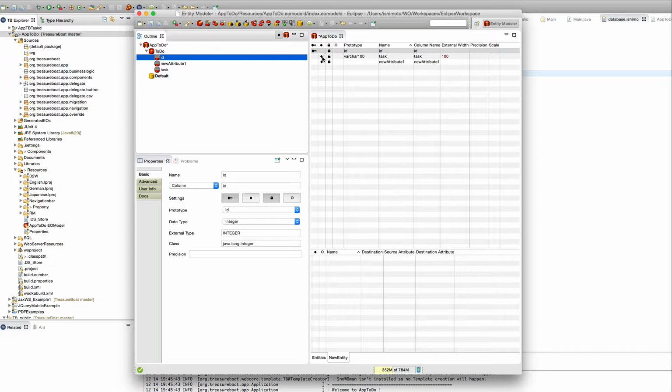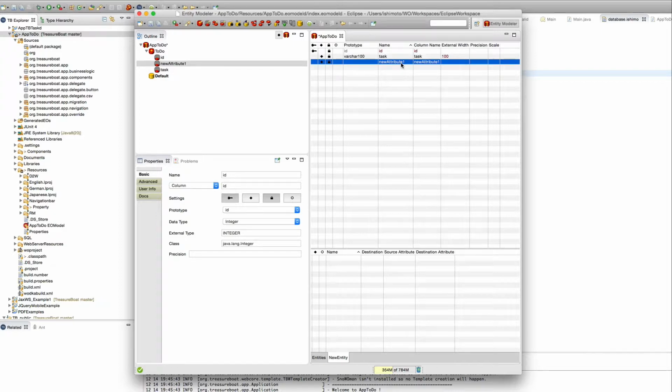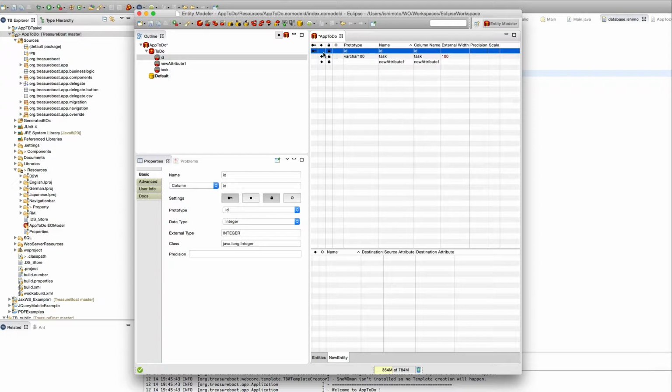That means you can access that from Java code. You can access the task and the current attribute, but you will have no access in the class to the property ID, because that will be handled by TreasureBoat itself. So that is fine, so you don't access it and cannot make a mistake here. That is the class property.